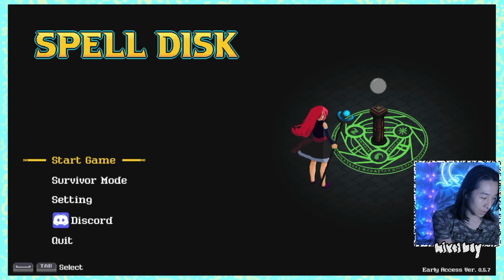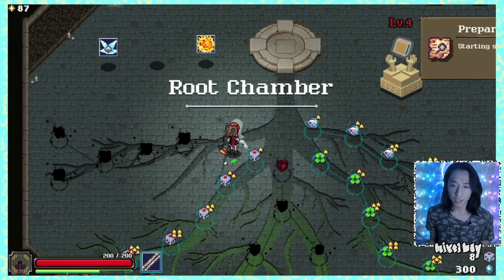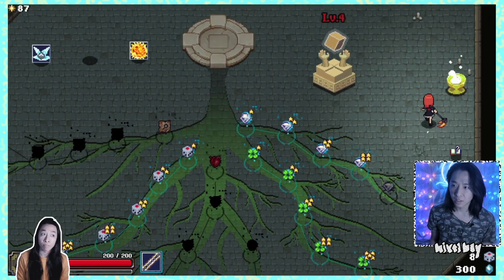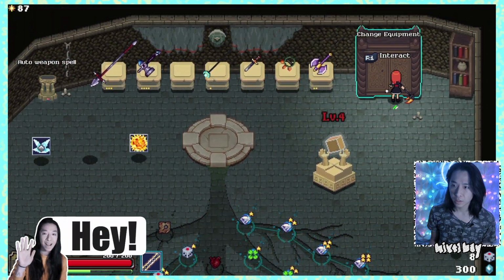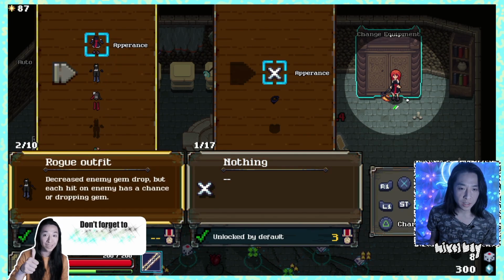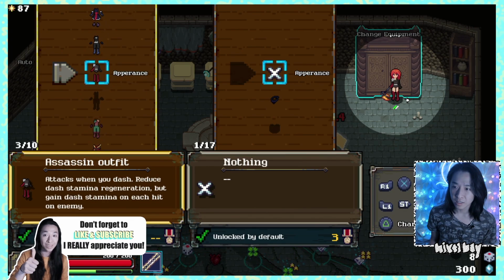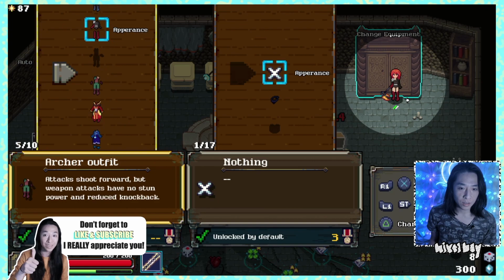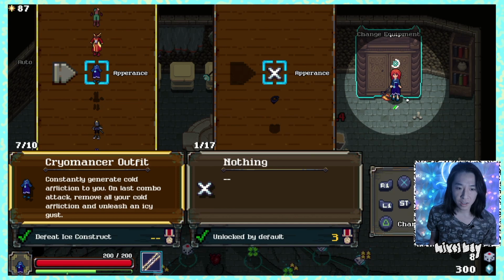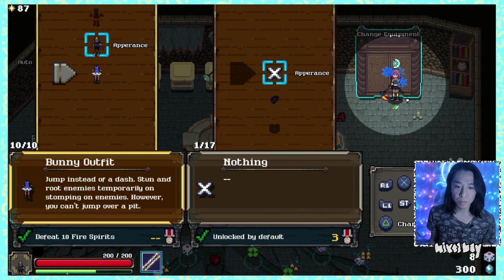All right, so Spelldisk, here we go. I am going to check out where we can even change our outfit. Is there like a mirror or something, or tutorial? This must be it. Okay. Basic outfit, rogue outfit, assassin outfit. I did not know I had all of these. We have the archer outfit, the pyromancer, Cryromancer, Electromancer, Copycat, and then the new bunny outfit.